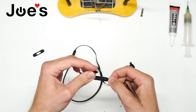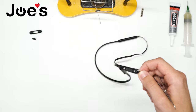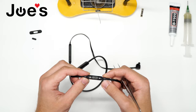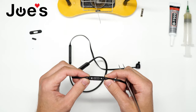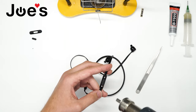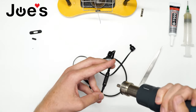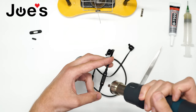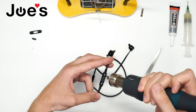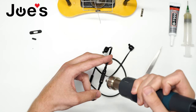Next, you want to pull off the pause play button, put that aside. Now we want to get rid of this internal control talk cover. Next, we're going to grab the heat gun, around 200 degrees Celsius. It's a lower heat, we don't want to melt the plastics, just to heat up the glue a bit, so just go lightly around on both ends.